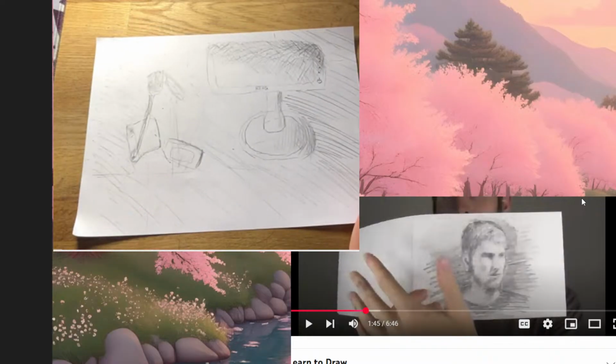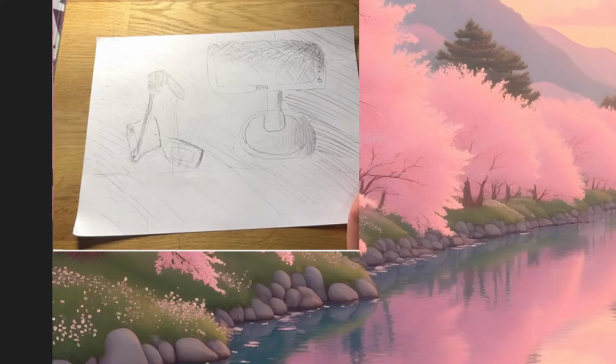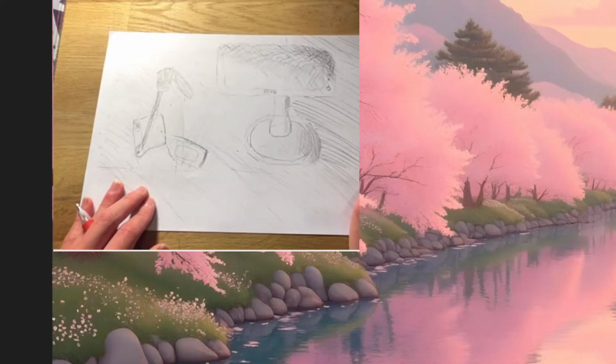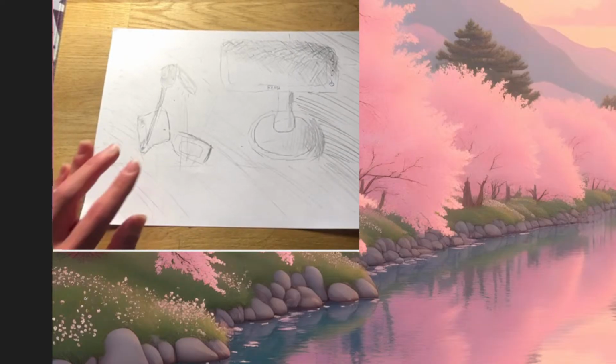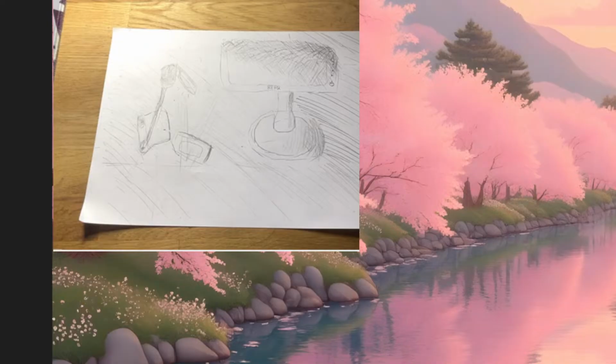This is pretty good. I don't know, I'm proud of this one. I'm really proud of this one. I think it looks, honestly, it's not professional or anything, but I think it's definitely the best one I've done so far. Let's look at my previous drawings.